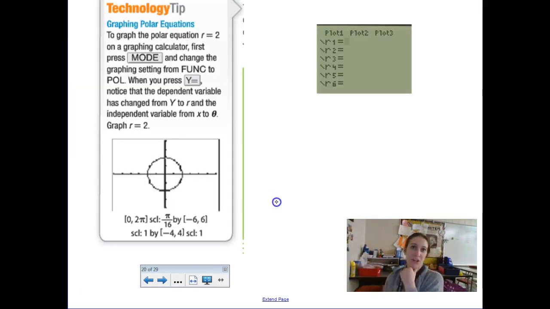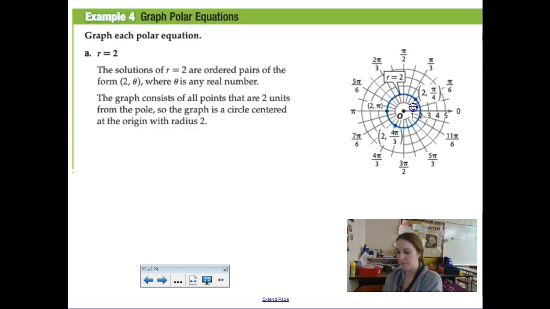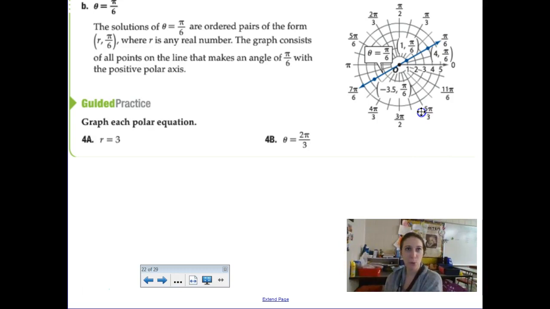They went ahead and used their calculator by changing it to polar mode, and they graphed r equals 2. And then what do you know? It gave you a circle with the radius of 2, or the second ring of the polar equation. But your calculator doesn't show all this polar grid, so they're a little easier just to graph by hand in these simple ones. So r equals 2 would be all those guys. A circle, radius 2, centered at the pole.